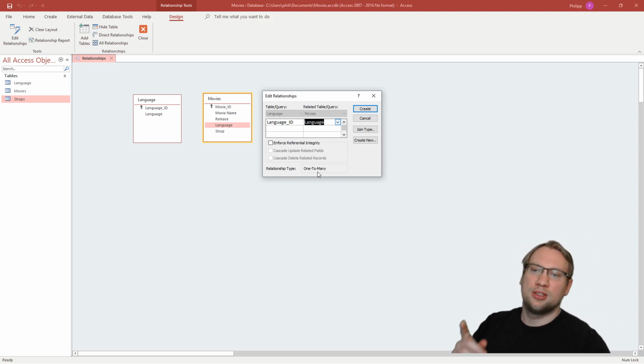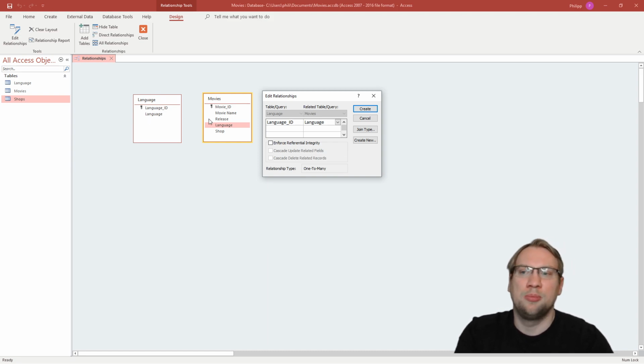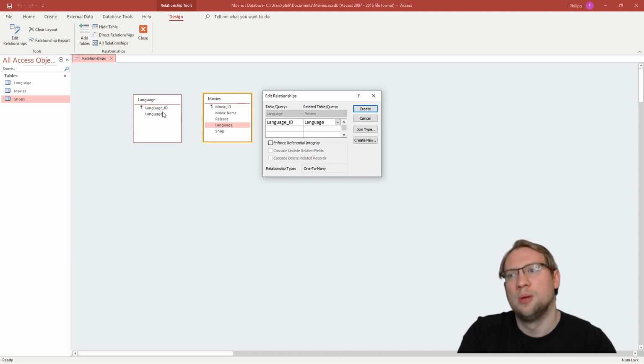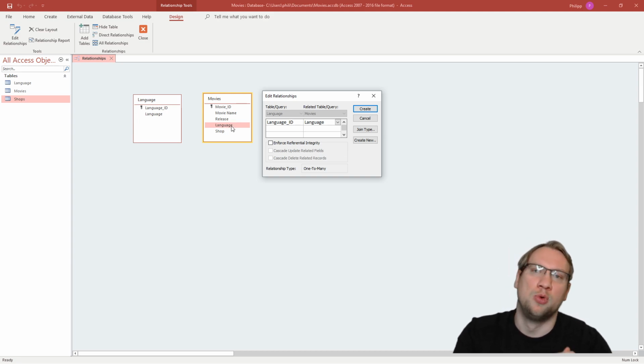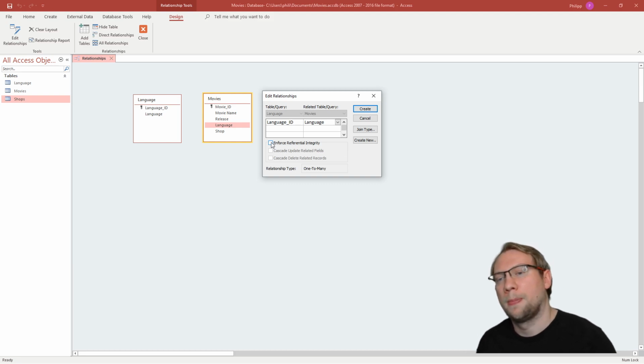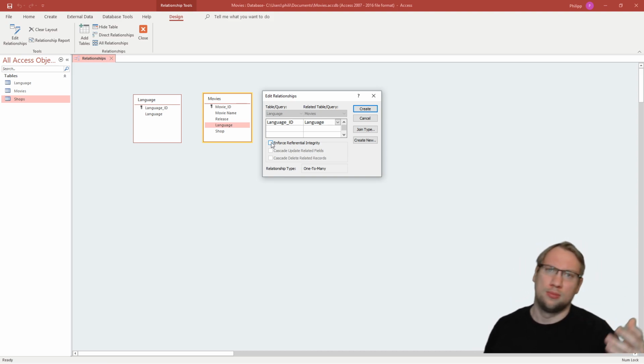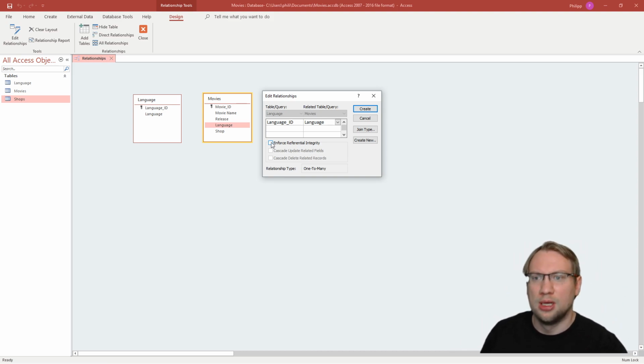But on the other side, to many, one language here from this table can be used in many movies, right? That is the one-to-many relationship. So every movie will have just one language, but every language has many movies. As many as we want, the one-to-many relationship. It's also sometimes called one-to-n or one-to-x relationship, but one-to-many is my favorite.